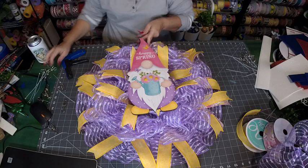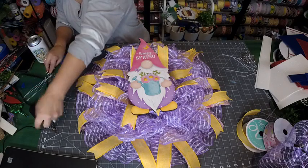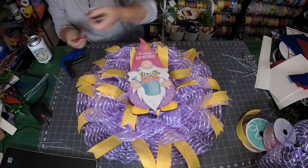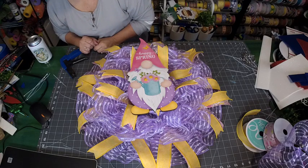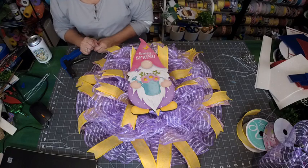Y'all like it in the middle? You was grocery shopping. What? Some say middle, some say side, but it looks like the majority is middle.